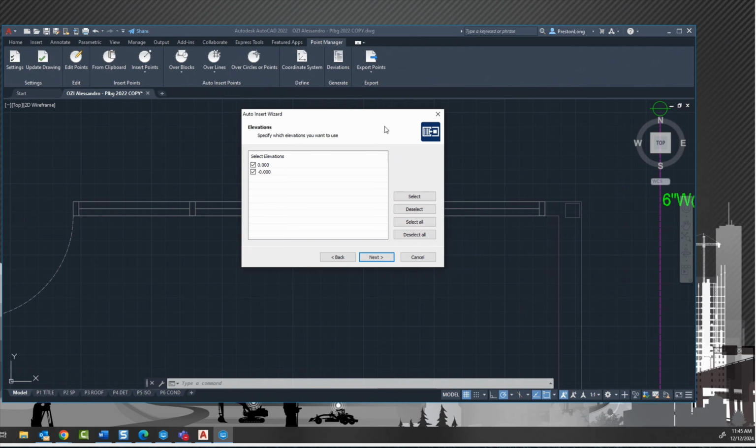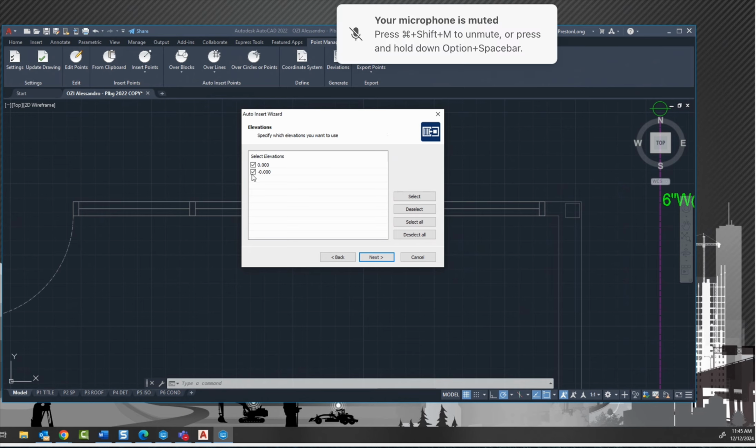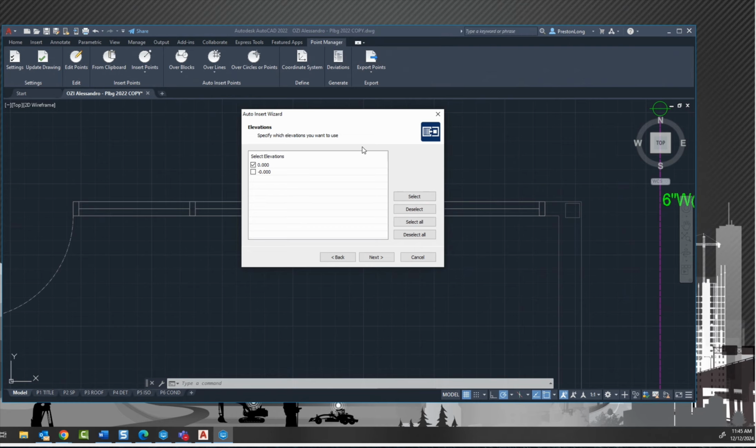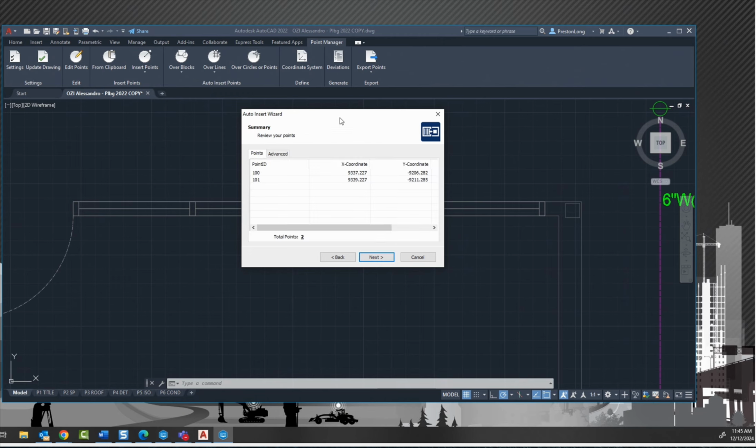On a line, it has 0 and -0. I'm not sure, I think there must be stacked lines here. Yeah, more than likely. So I'm just gonna uncheck that. That way we only have one, but that's what that tells me. It means that there's more than one line there because I windowed up. I don't know if you saw, I did a right window up and just selected the line. So it selected whatever was there, right? So my guess is that it's 2 lines, but we'll just go with 0 for our example.